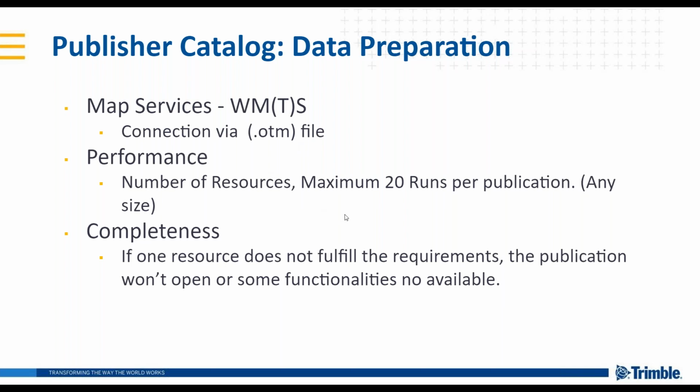As I said, there is no size limit for the data publication, but a maximum of 20 runs per publication is allowed. That means if you have more than 20 runs and you would like to publish them together in one single publication, maybe you should use our desktop application, the content manager. There's a tool called delivery. With this tool, we can merge different runs into one single run. In this case, we can publish more runs in one single publication.